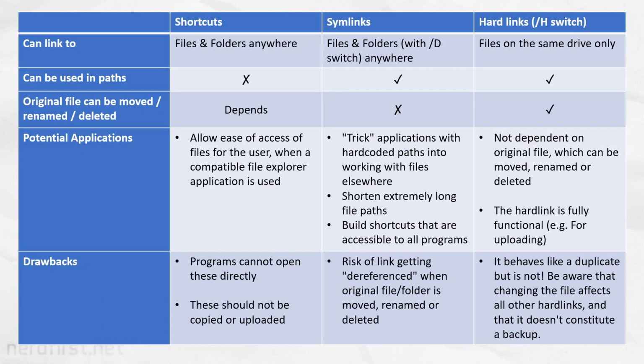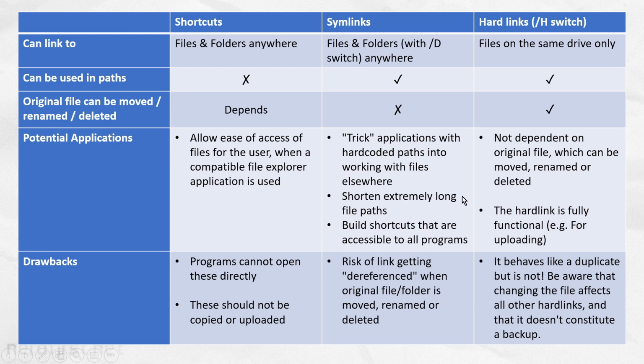Anyway, going back to our picture, we then move on to talk about our symbolic links, which, as mentioned, their greatest advantage is that they can be used as part of a path. They pretend to be a file, so as long as you write out your path properly, you can use this with any application. This is particularly useful because some applications actually have hard-coded paths. What that means is, they expect to store or retrieve information in a particular folder. And if you don't want that stuff there, you can use a symbolic link to trick it into saving information elsewhere. In fact, that is the whole motivation of this particular video, because I ran into this problem.